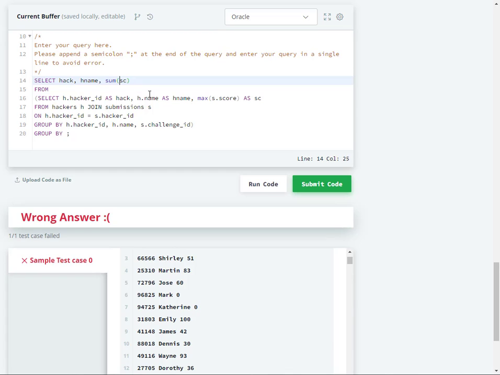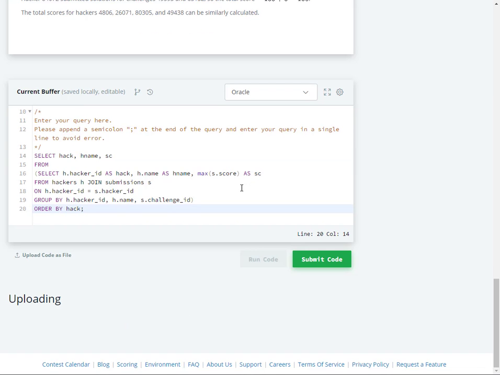Before I do that, let's look at some output just to make it a little more clear. Instead of summing it, let's just do an order by. Order by the hacker ID. And let's go ahead and execute that.